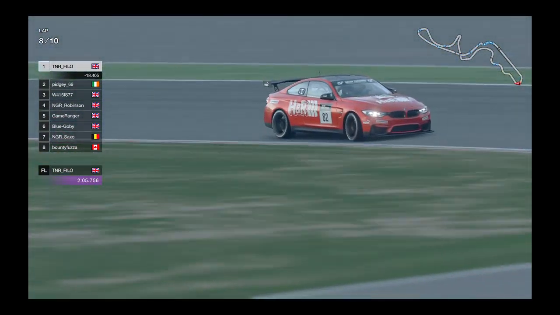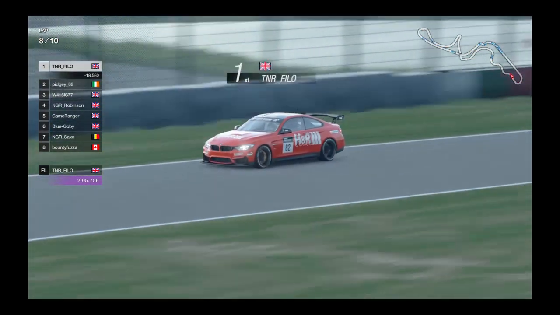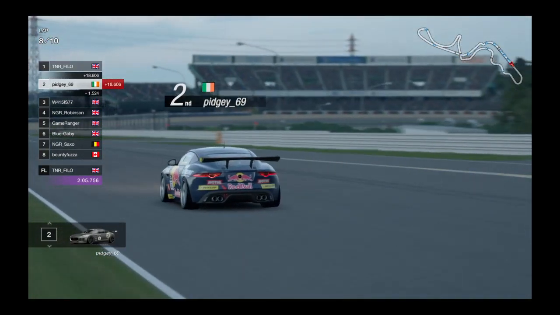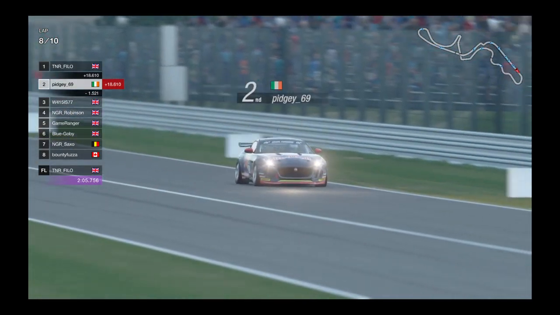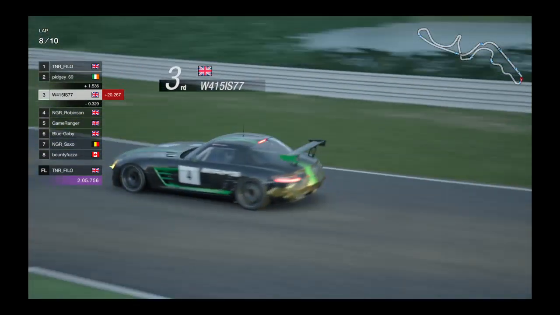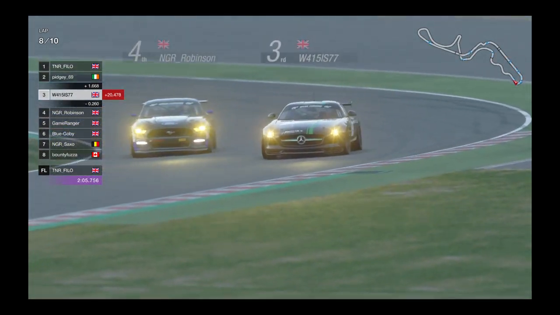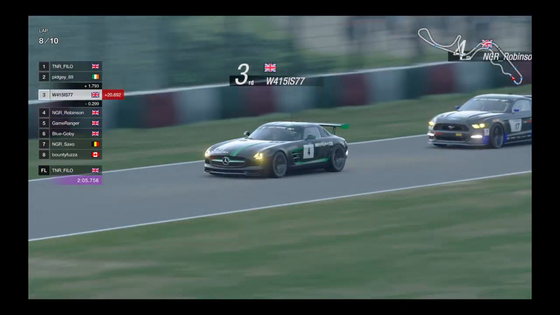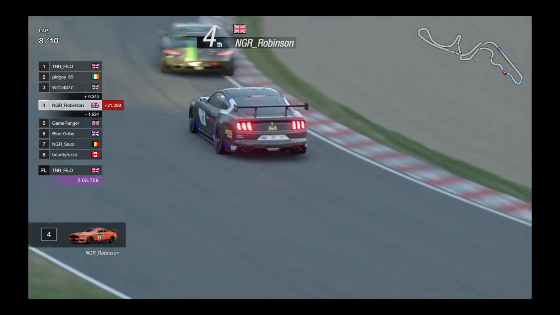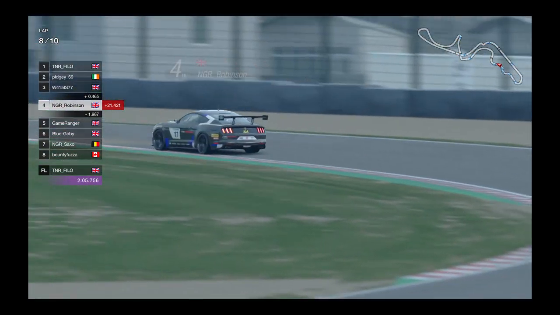The only hope Pidgey has for a duo win is Philo's bladder fills up again as he goes through the S's. 3 laps to go. The battle on the racetrack, though, looks like it's for third between Robinson and Weiss. Now, if I remember correctly, Weiss didn't drive Robinson very fairly in this position when the roles were reversed. So, be interesting to see how Robinson tries to pass Weiss, because he is there.